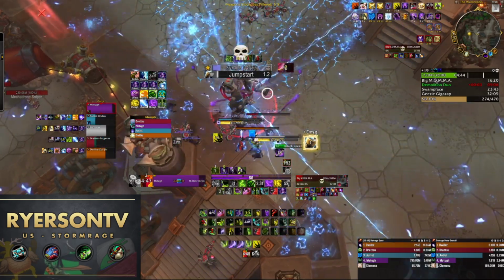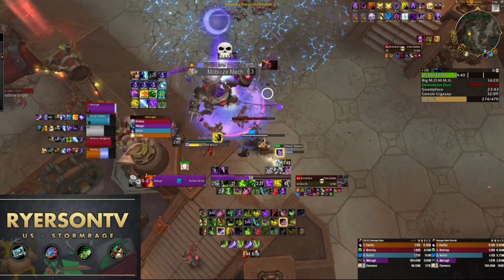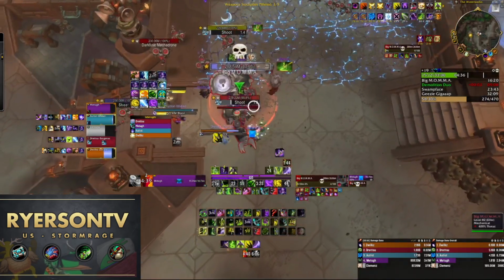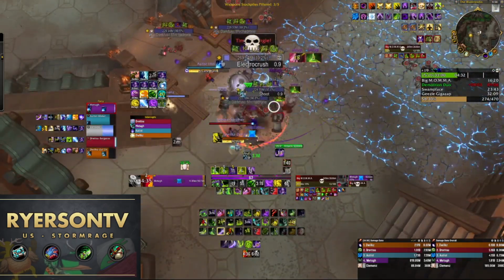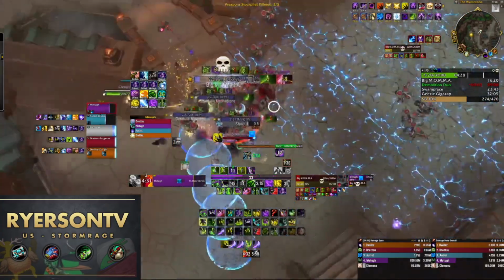I would recommend treating each one of these Electro Crushes with the respect that it deserves, including rolling Fiery Brand, Meta, or Felduv. And if you don't, ask for something like a Pain Suppression, an Iron Bark, a Time Dilation, or a Guardian Spirit. This first tank buster comes out, again, I'm in Fiery Brand.